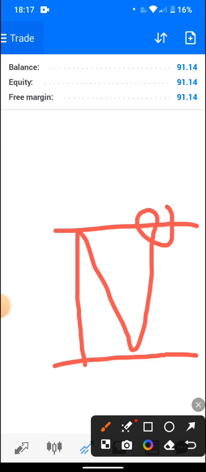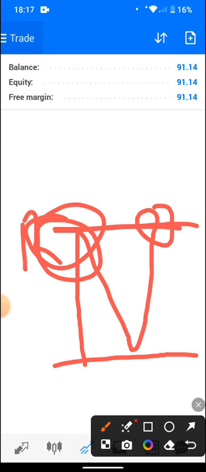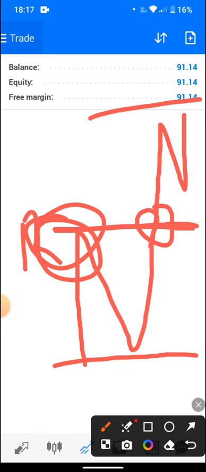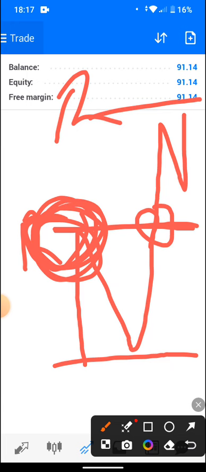Then when there's a breakout here, this is no longer a resistance. This is now your new support, okay? So this is no longer your resistance, this is your new support. So when price keeps going up, the top here is going to be your new resistance. So don't take this one again as resistance. This is going to be your new support.